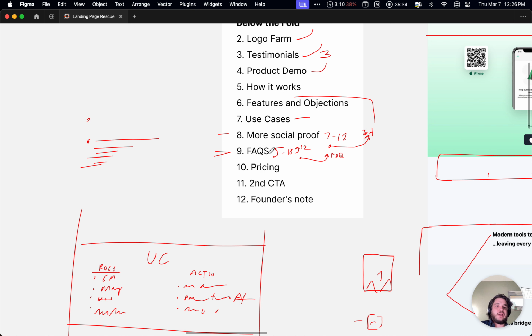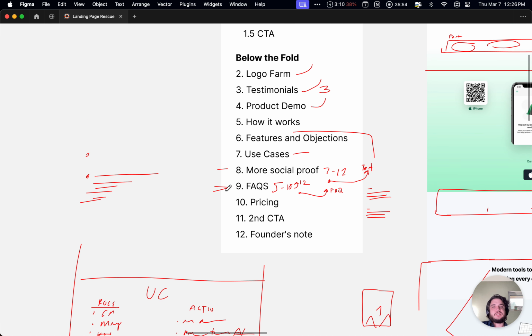So I wouldn't doubt if there's 20, 25 FAQ questions that you need to address. So on the landing page, address the top 7, link to the dedicated FAQ page, have those broken out into categories if you need to, if that helps the organization of it. But this is a must.